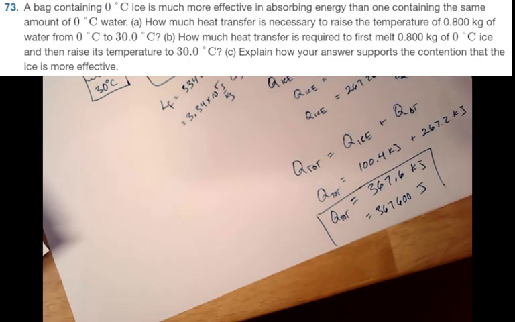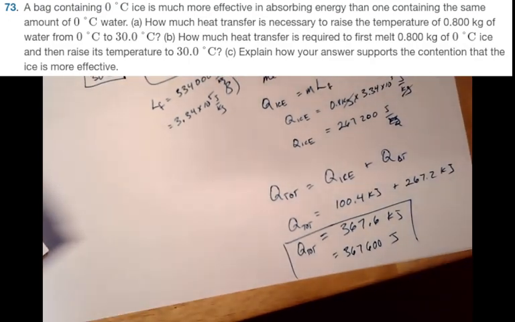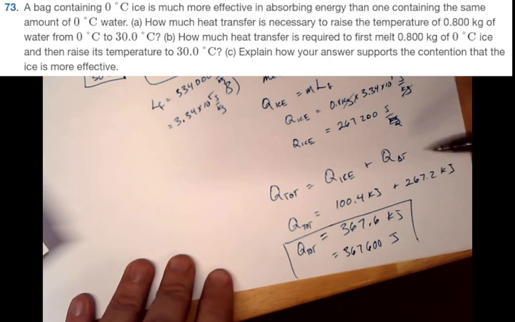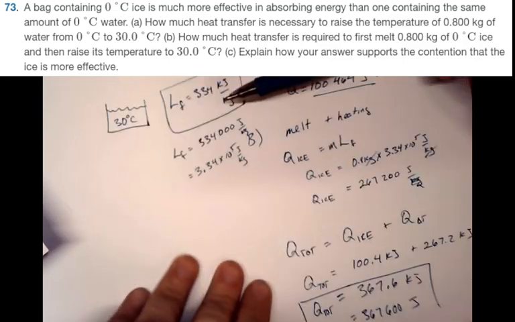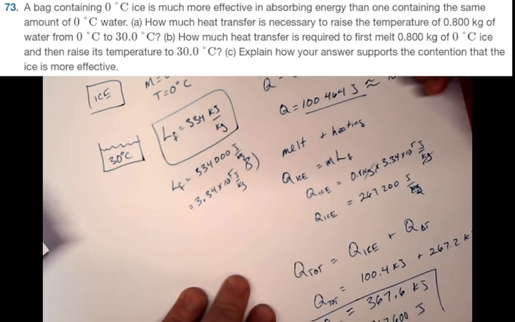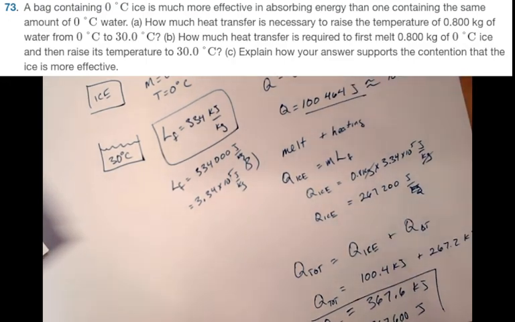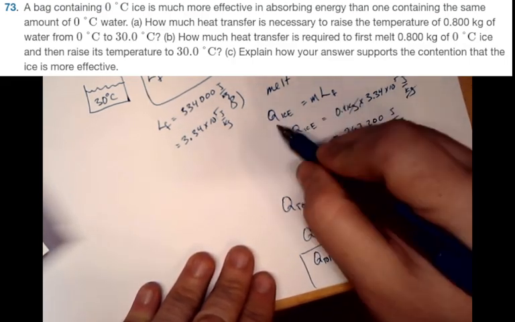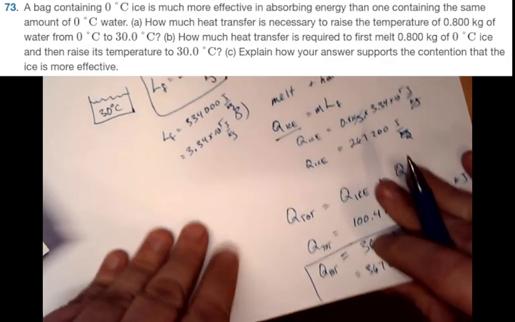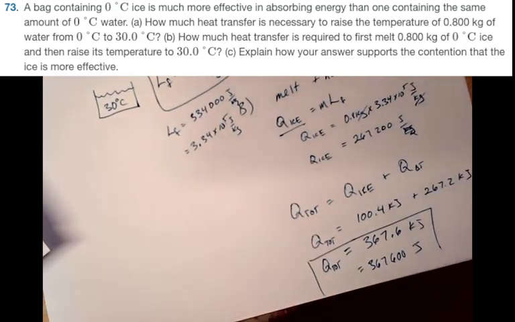Alright, you see how to set the problem up. If there were another phase change, if we had said, oh, well, I want this to become steam at 110 degrees, or if I wanted to heat the ice from lower than 0 up to 0, then I would include other terms in this. But you're just saying, well, what's happening? Well, I'm melting, so I calculate the melting bit. And then I'm heating it up, so I calculate the heating it up bit. And then I add those. I add up all the terms that it is the energy for what's going on.